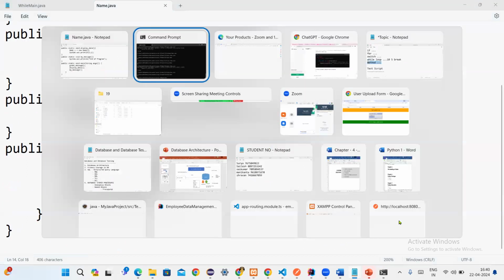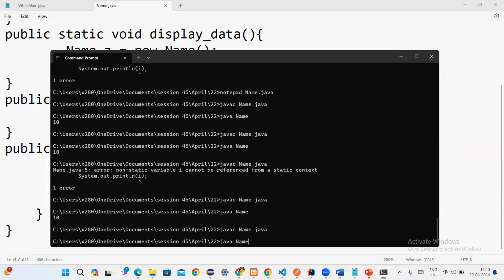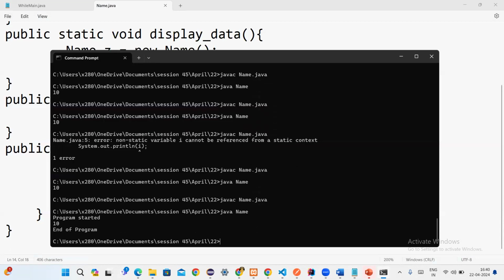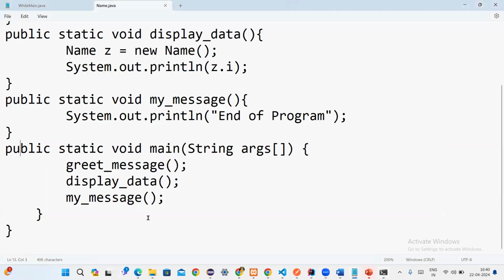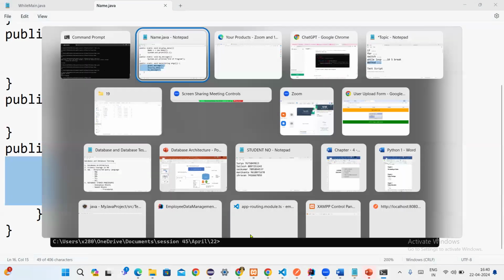Let us execute it. So when I compile it, no errors, but we are making call to what? Multiple methods. You can see the first one is because of the first method, program started. The second one is the one which is creating with an instance. And the last one is because of the end message. So these are the three methods that we are calling in sequence. Can I shuffle the order? Yes, we can shuffle the order in whatever way we want. So that is how you can work with multiple methods.